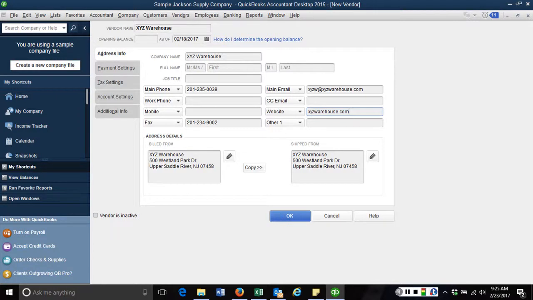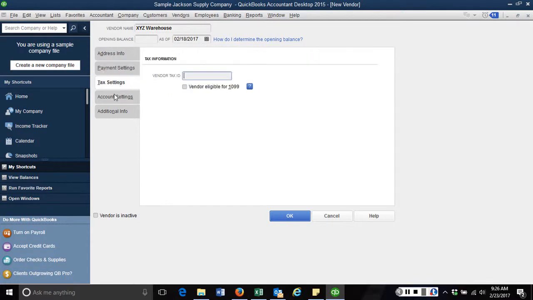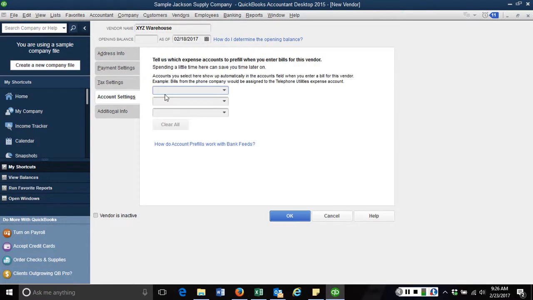And for the other information, we can click the other tabs here, payment settings. To 2% 10 net 30 terms. Under account settings, we can put in the accounts that we're generally going to use with this vendor.